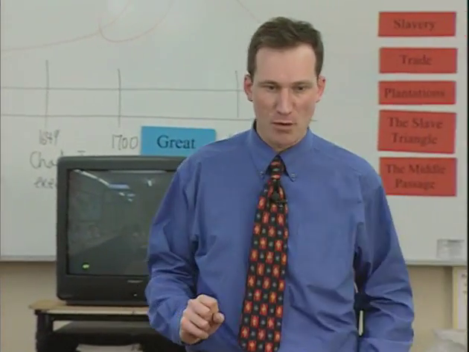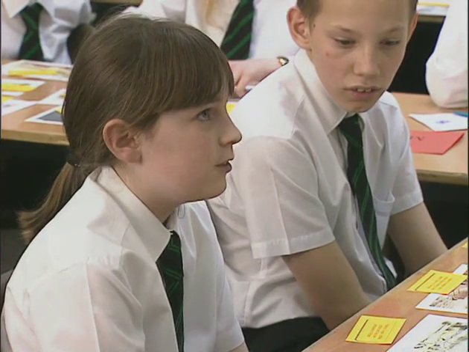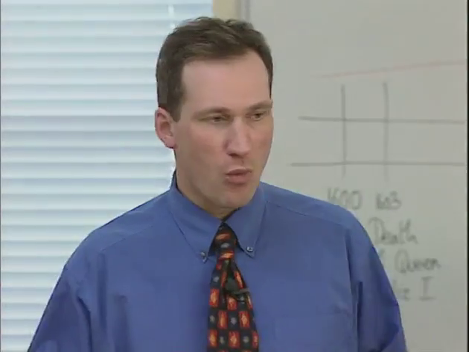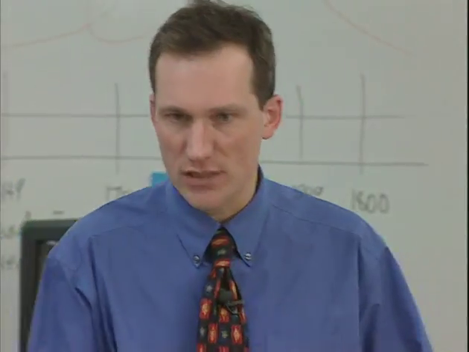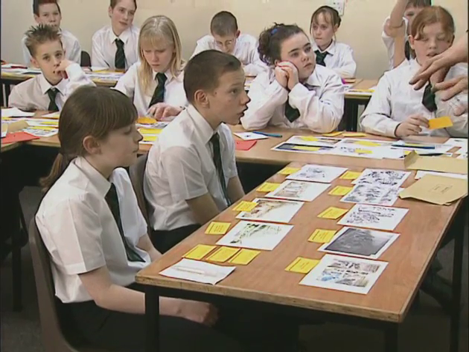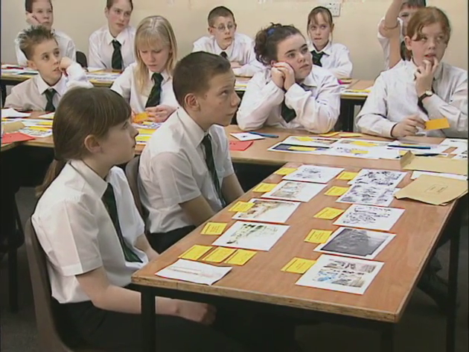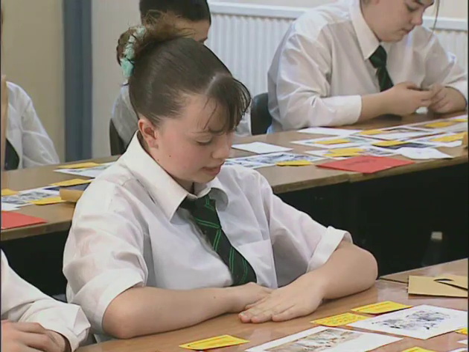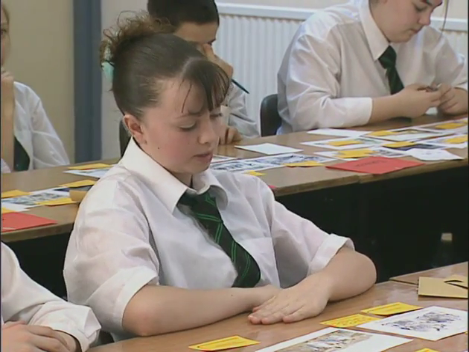Let's have Emma, please. Slaves had to walk for hundreds of miles. Right, now that's really good because what I think you might have felt when you looked at these pictures was that it all happened very quickly, didn't it? Quite often, there was a long, long time before they were captured and before they were actually put on a ship to go to the West Indies. Okay, let's go to Lucy, please. When sold, they weren't even allowed to keep their own names and were given European names by the master.